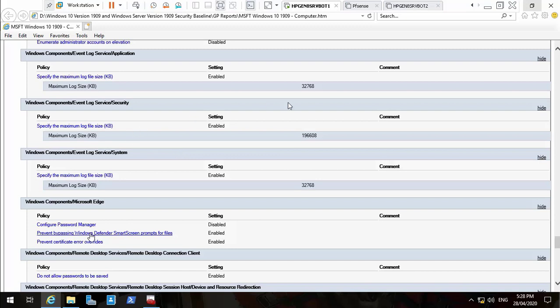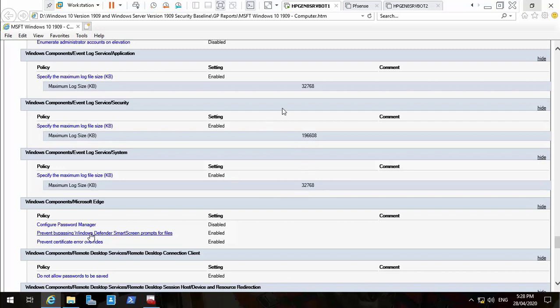So here in this group policy we are specifying when the event viewer should begin erasing the old records, for example, when the security log reaches this size. It is in kilobytes. For example, this is 32 megabytes, here this is 196 megabytes, and this is 32 megabytes.